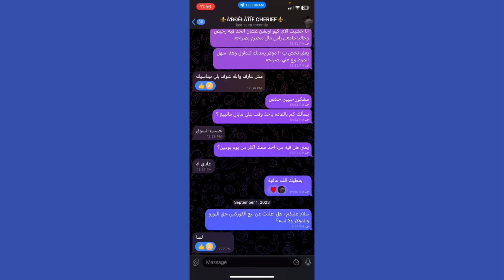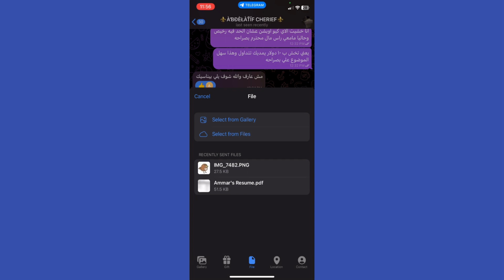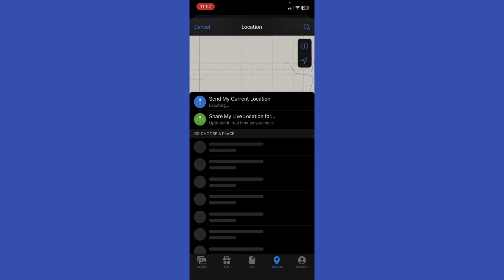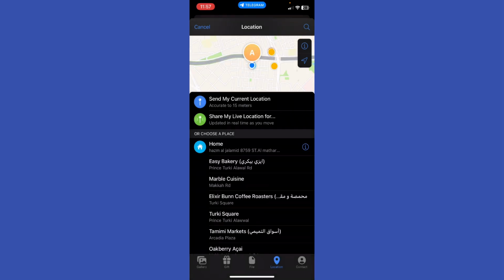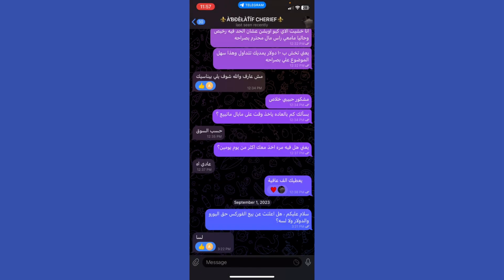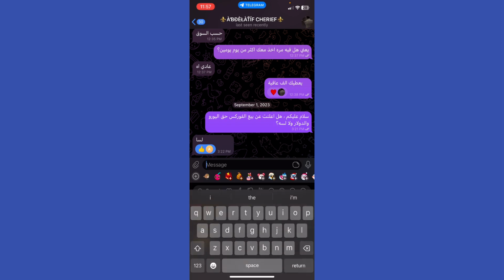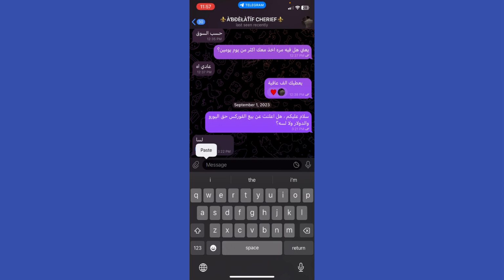Like all other chats, you can just go ahead and message, add attachments if you want to, and if you want to add a file, you can always choose a file, or if you want to send a gift, you can always do that. If you want to send a location, you can always send them the location and whatnot. And here you will see the stickers that you have inside Telegram that you can use for this chat. And of course you have the voice message. You can just hold the microphone icon, and you can start messaging with voice.